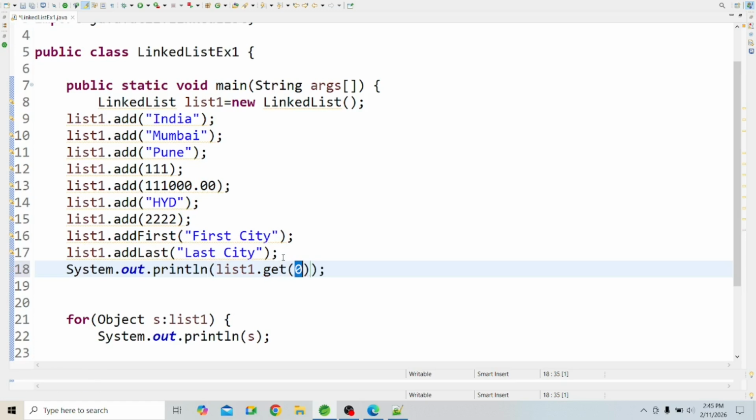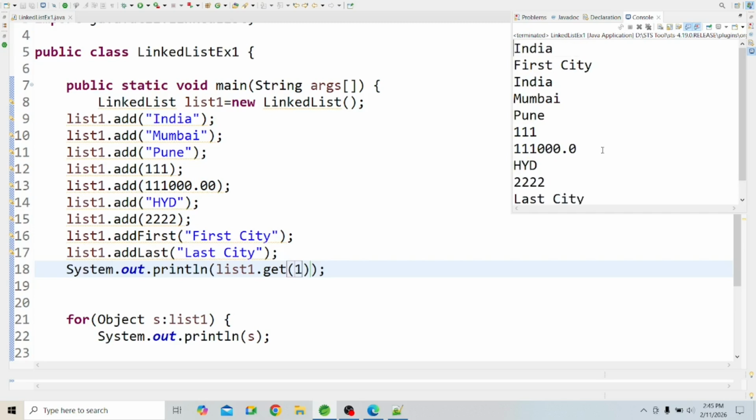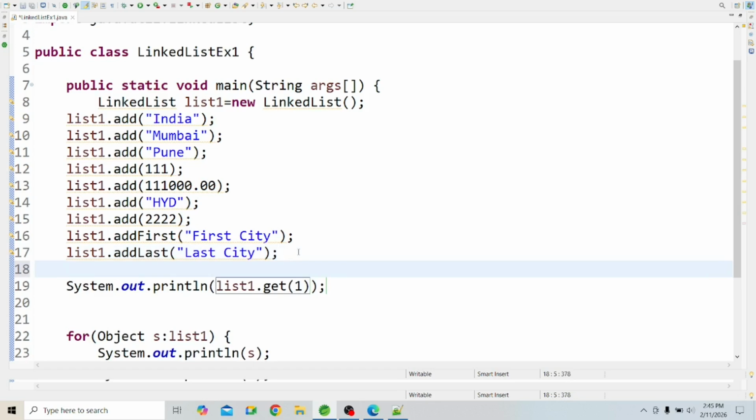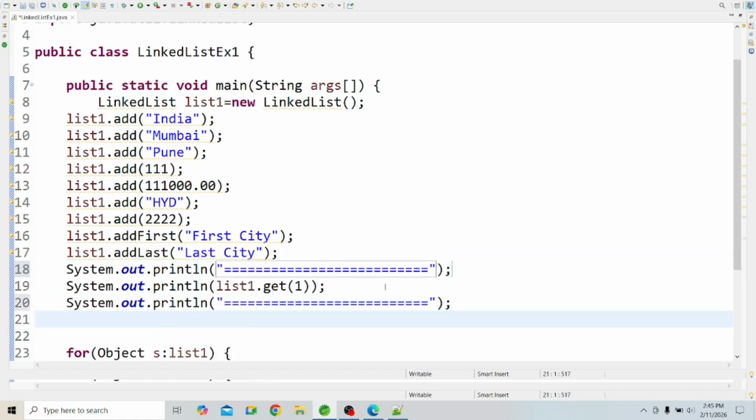Like let's see, we have to find out what is present at the first index. So what data is present on the first index, which is printing? For your understanding, let's take this out, and I am taking the string like this, copy and paste here, so you can understand the output.